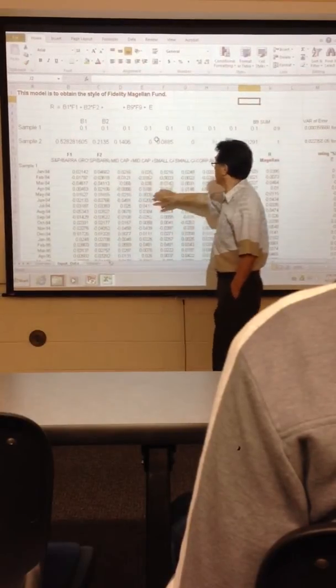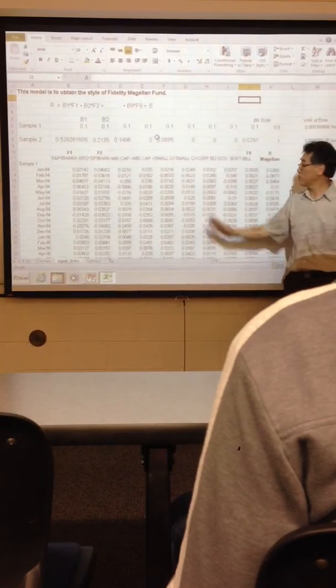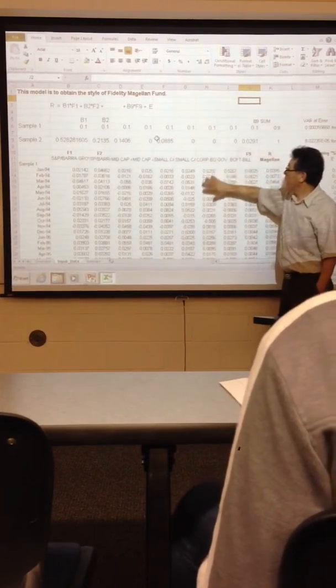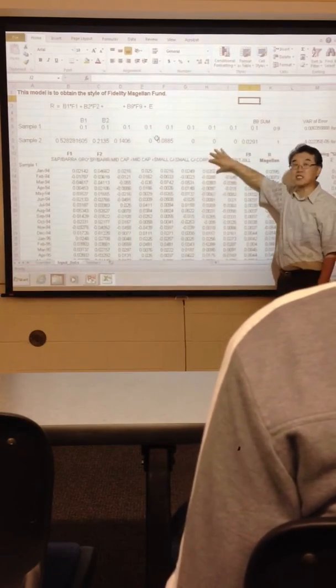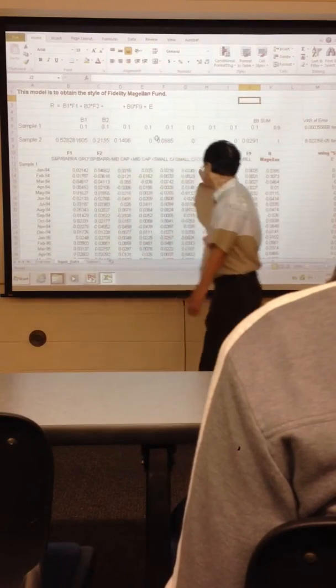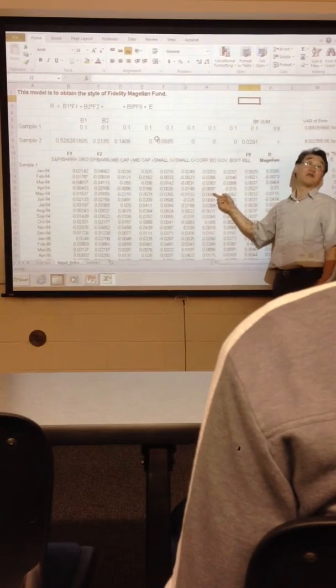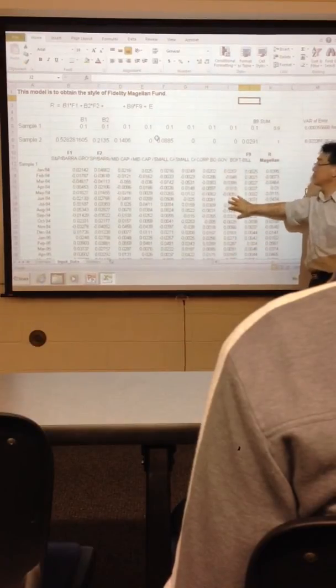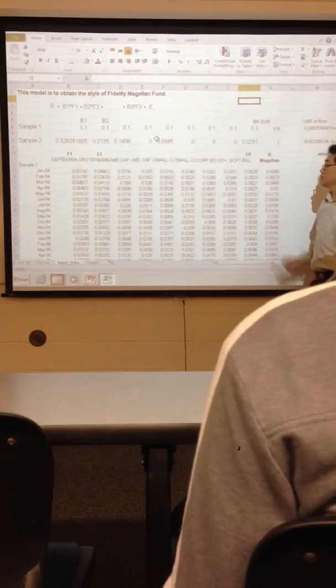Mid cap, small cap, that's all stock, right? Then I have bonds, corporate bond index. This is the possibility. If you invest something into here, you will earn this much every month. Government bond and T-bill, so 9 of them.